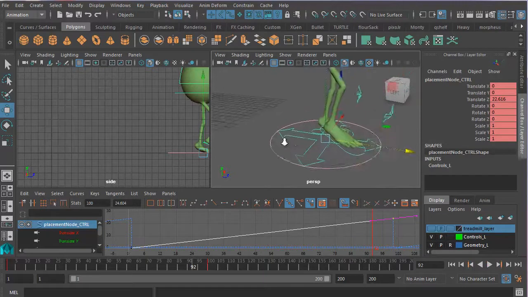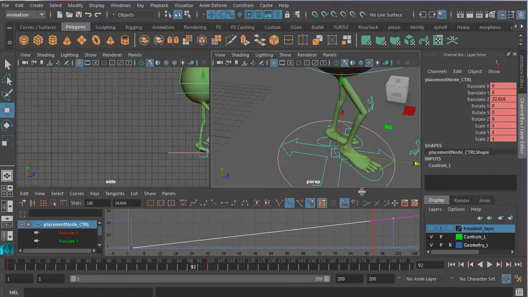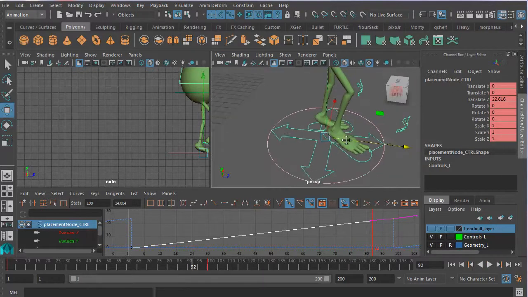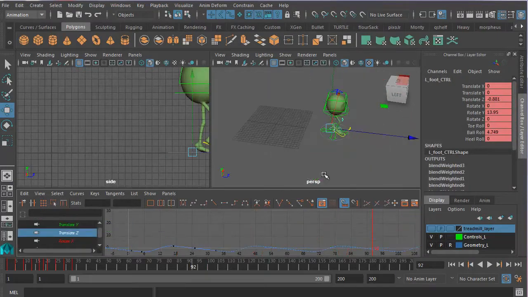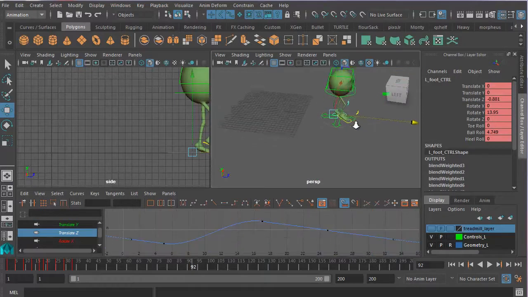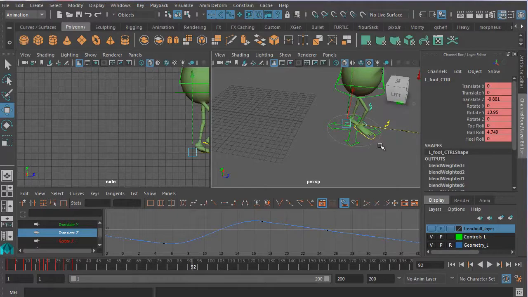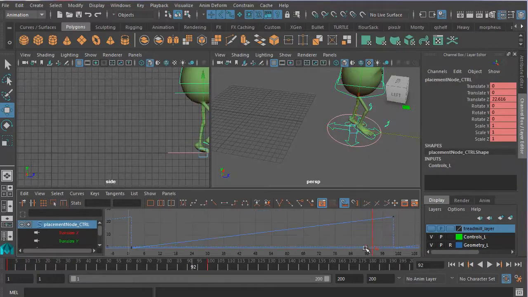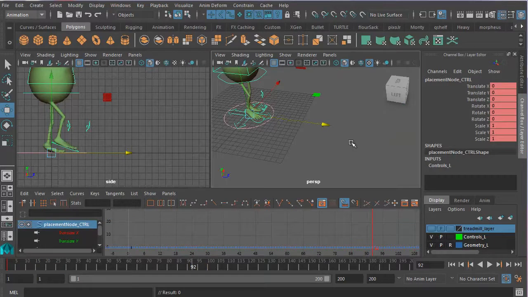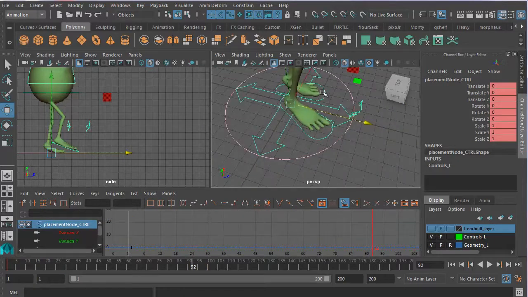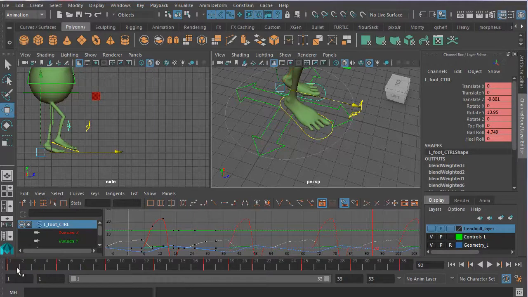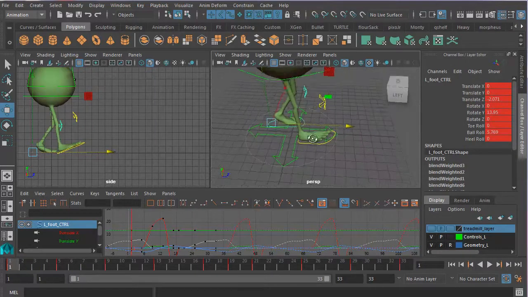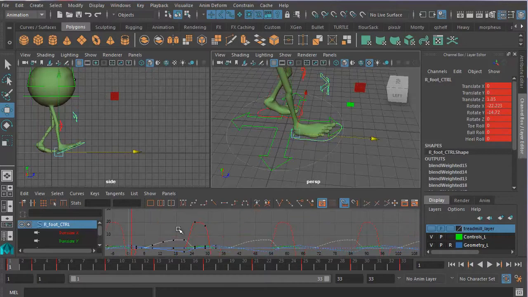The key thing to understand with this is that the forward translation on the world control, or the placement node as it's called, must be the same as the reverse translation on each foot. So in this case, if I take the left foot, and actually just for now, I'll take off the forward translation on that world control. So I'll just delete that. If I go to the left foot, what I need to find, let's just take the timeline back to 33, is when that foot hits the ground.